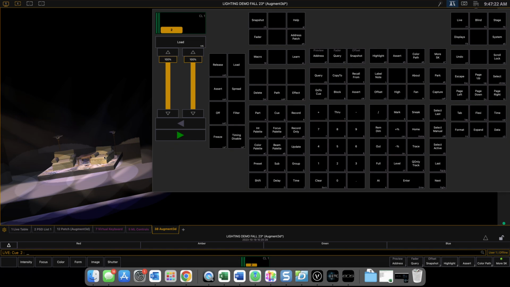We had our lights up, we did a little bit of focusing, we did a little bit of shuttering, we did some softening and sharpening, we dropped colors, and we looked at adjusting moving lights, and we started and wrote just a few very basic cues. So this is enough for you to go off and do awesome art with your light plot, and I look forward to seeing what you come up with.